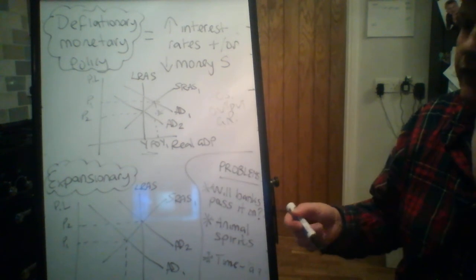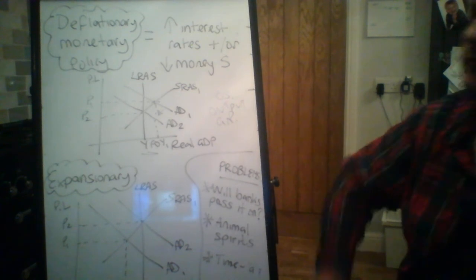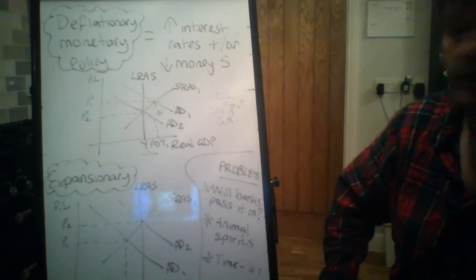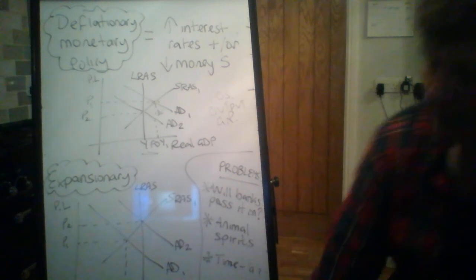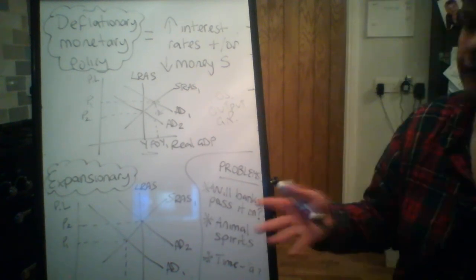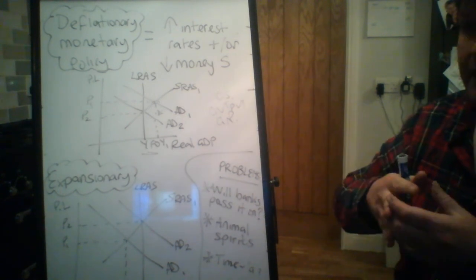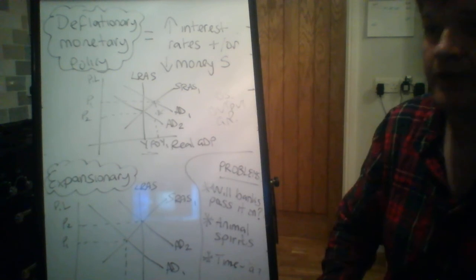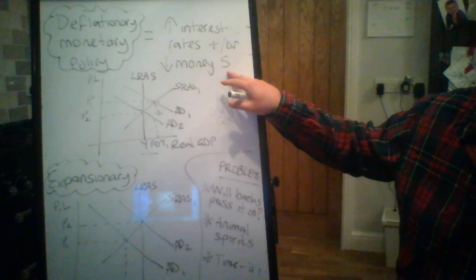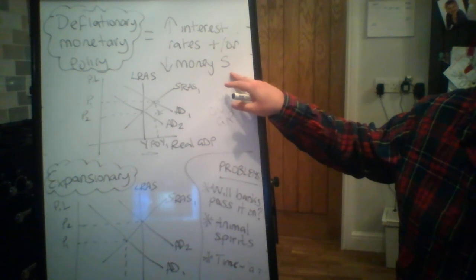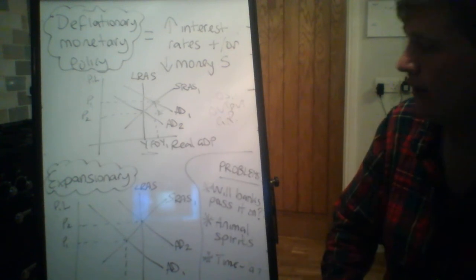So through quantitative easing, you've got the Bank of England expanding the money supply. Or we can do it in reverse. The government could start to sell those government bonds or corporate bonds that they own, and then people will buy them. As big financial firms, for example, buy them, the central bank has got more money back and doesn't release it into the economy. So if you reduce the money supply, money becomes scarcer, and if money becomes scarcer, it becomes more expensive, and that will also lead to higher interest rates, which will bring down aggregate demand.